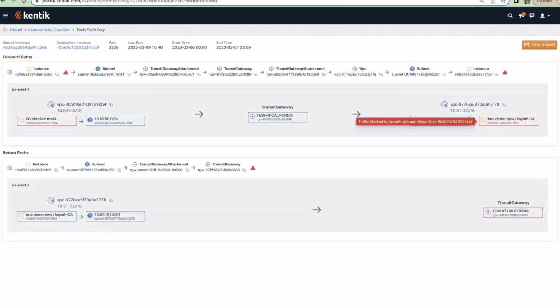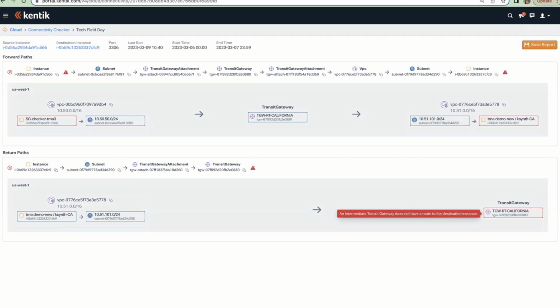There's another way I can look into this. But here I know that I have the security group ID, and I can get more information about it if I need it in Kentik. And I can go talk to the owner of that security group, and I can say, hey, we've got to figure this out. Or maybe I fix it myself because I have access. And then on the return path, though, I see something that I may need to be the one to fix.